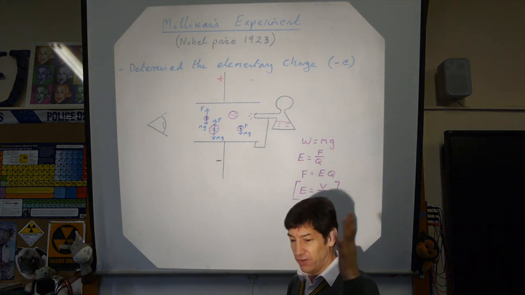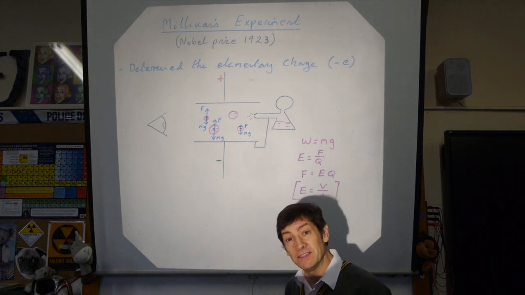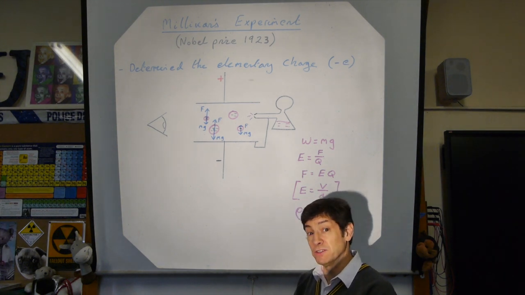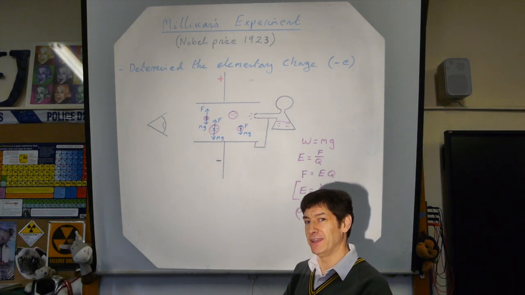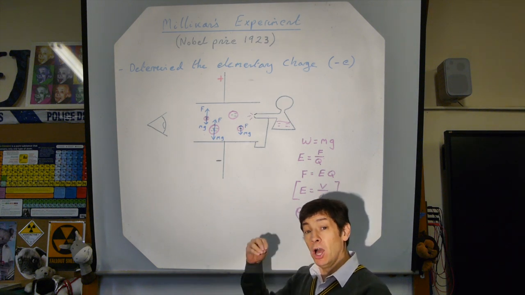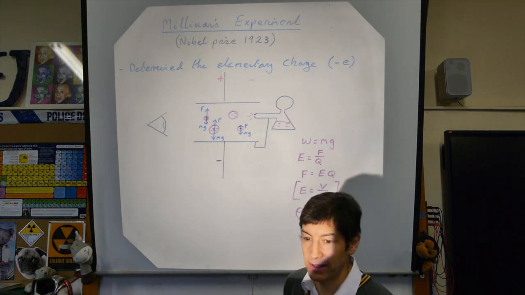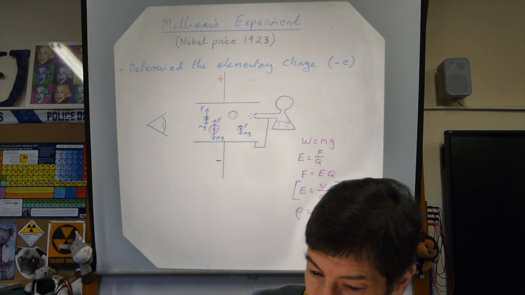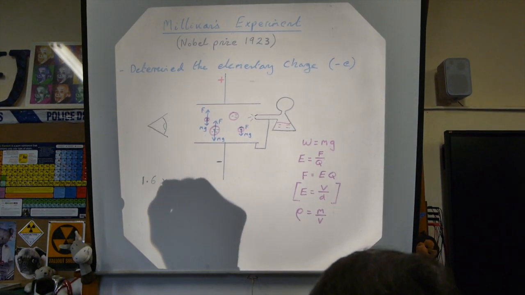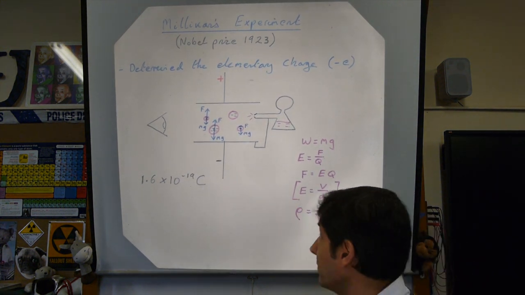And Richard Feynman, who's a wonderful physicist, did a nice little bit on this. But basically, it took time for scientists who weren't so famous to stick their head above the parapet and go, I don't think Millikan quite got it right. I think our answer is closer. And slowly but surely, we homed in upon the fact that the elementary charge comes out as 1.6 times 10 to the minus 19 coulombs.